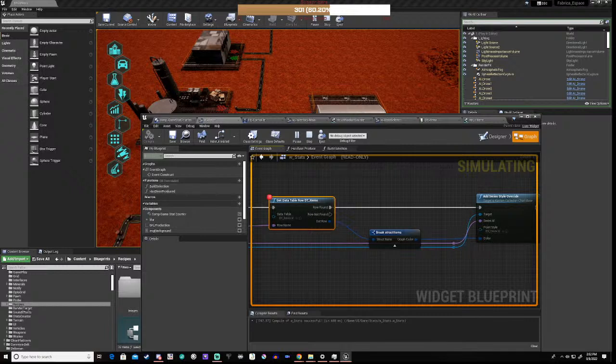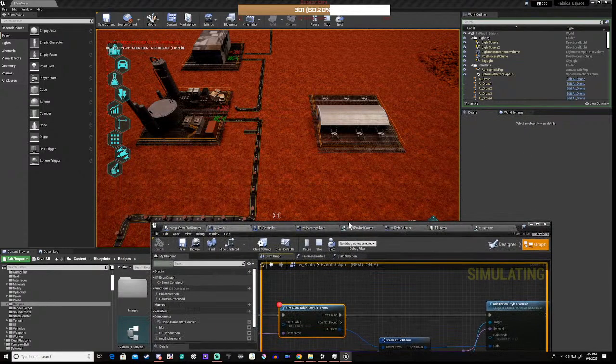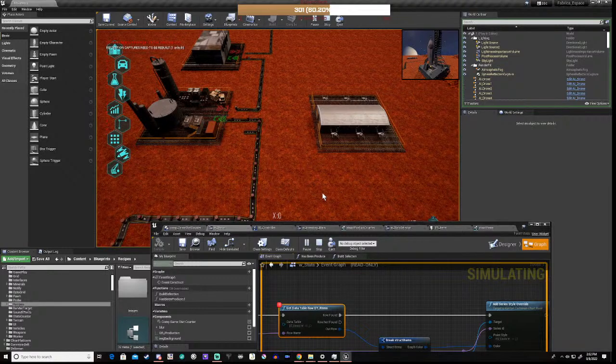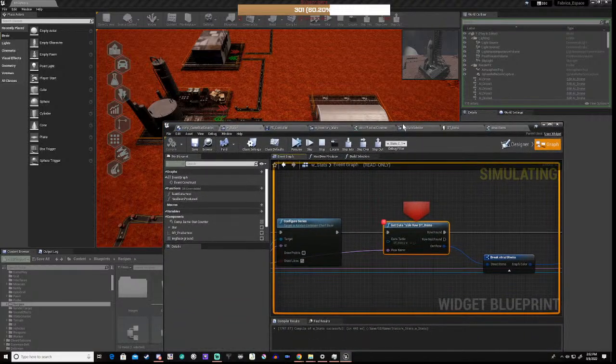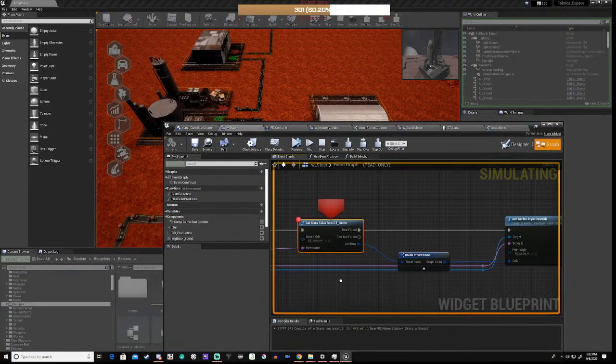Okay, so let's just check it anyway. So we hit G, gets to here, right? The row name, we don't know what it is really yet.